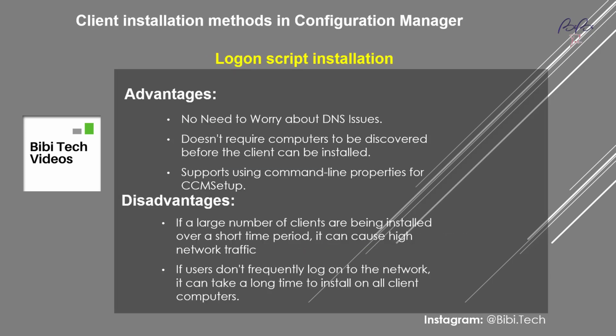Some of the advantages of this method are that you kind of bypass all of the network environment issues and you get to directly install it. So if there are environments that have DNS issues, this is one of the good methods to install the SCCM client. It doesn't require computers to be discovered before the client can be installed. The other advantage is that it does support command lines, exactly like if you were trying to install manually, the process that I showed you in the previous video.